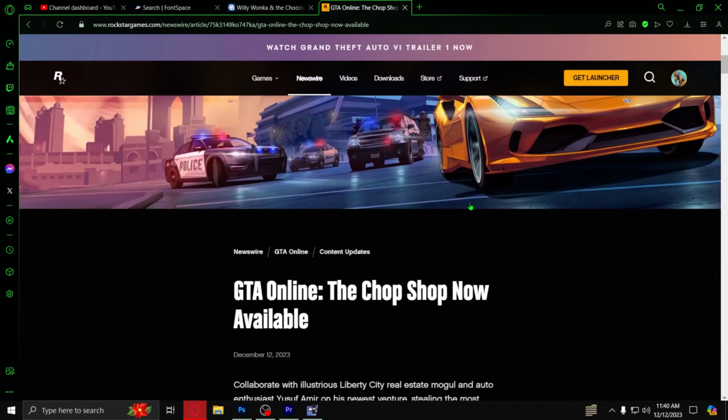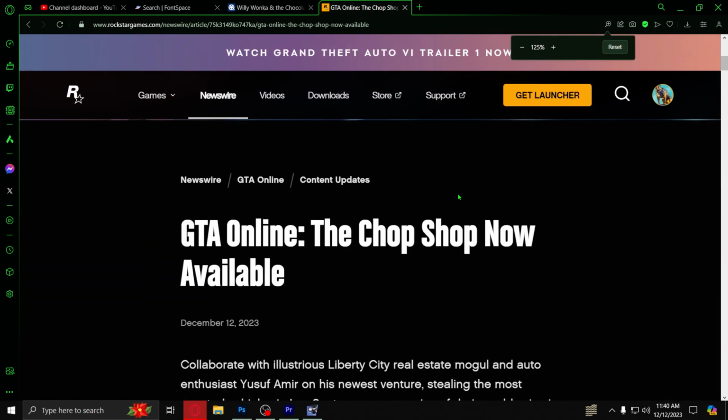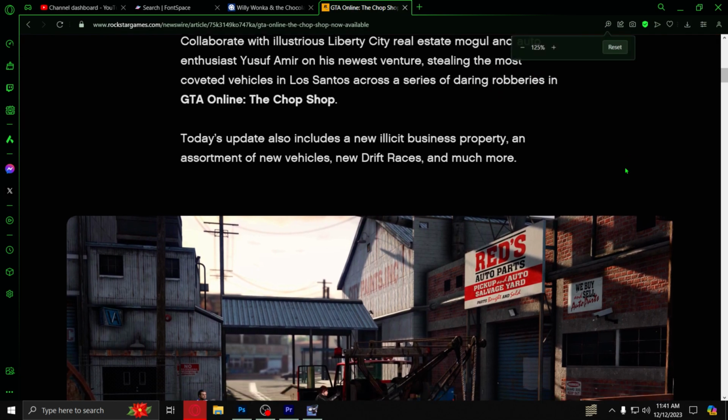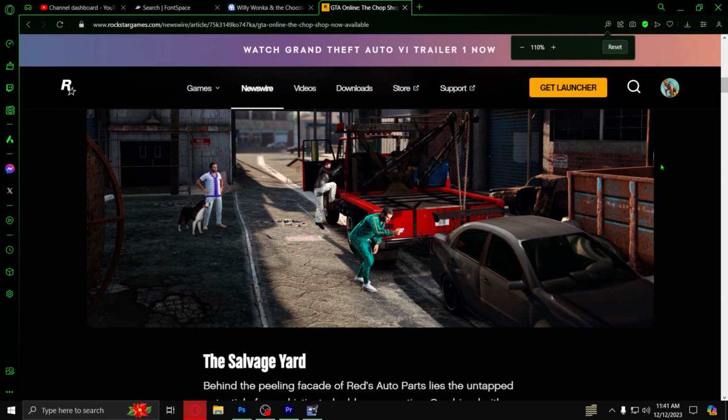So, once again, this is a brand new DLC, so that means for the next 6 months in Grand Theft Auto, we're going to be seeing some drip feed, okay? Drip feed is going to include new missions, new cars, vehicles, and other things like that, basically. So just to go over this stuff, right here, we got ourselves a brand new business.